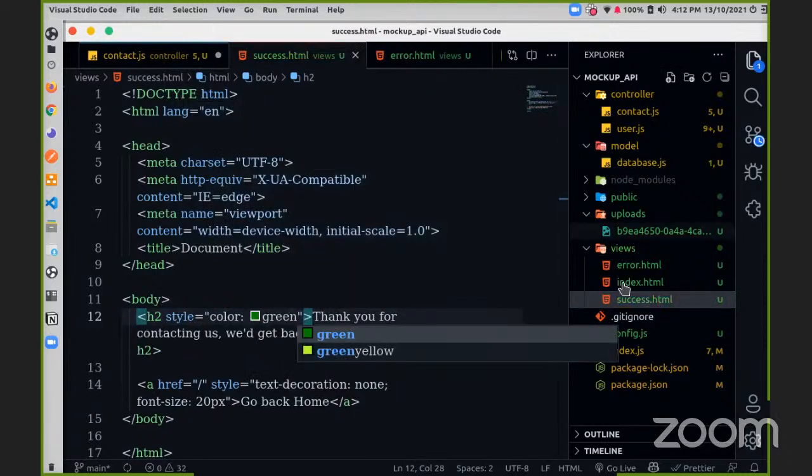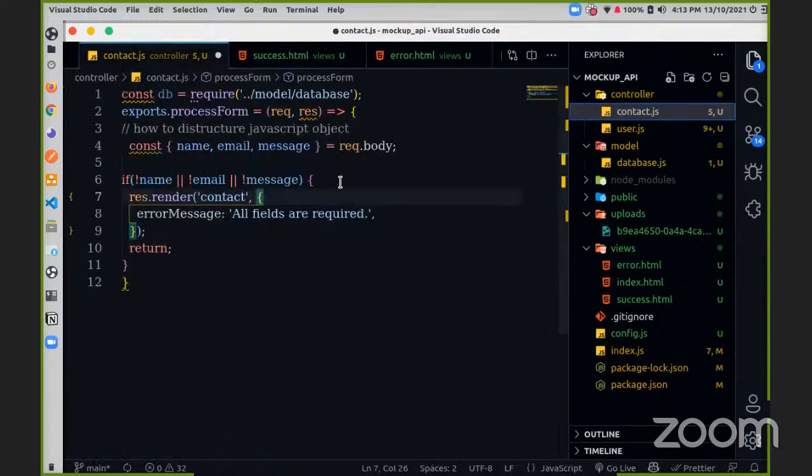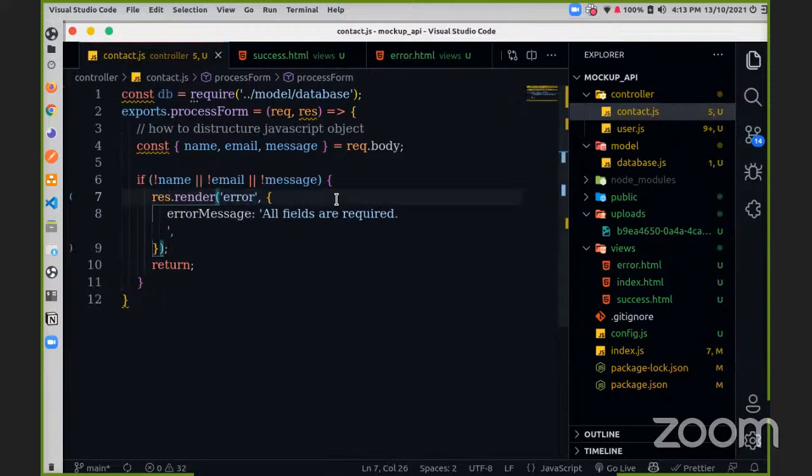All right, so let's just go back here for the contact. res.render error. So that's basically what we want to do.